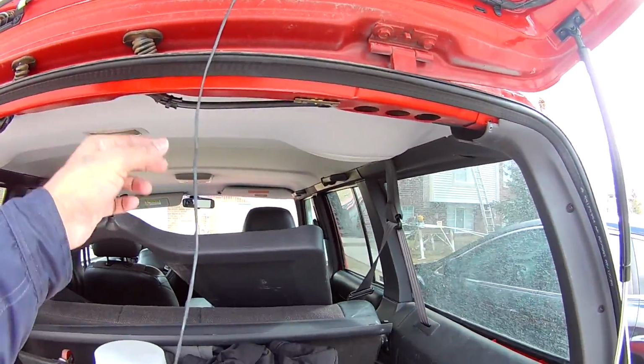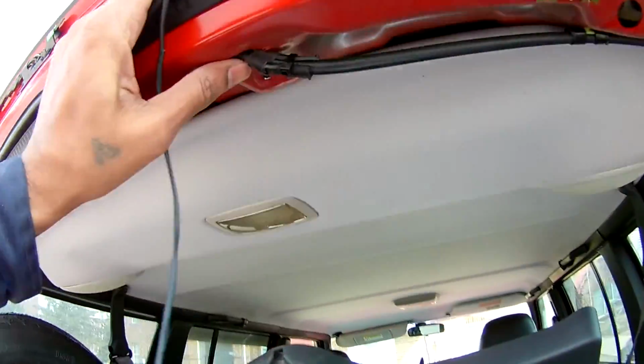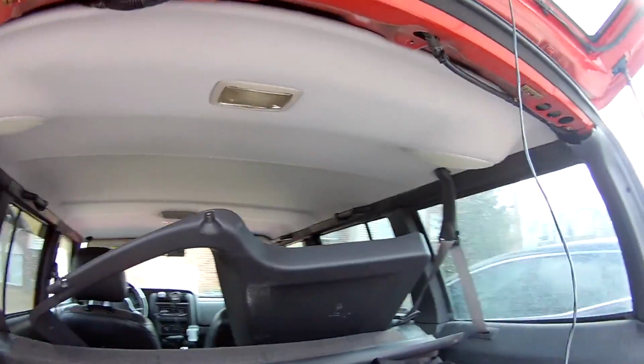Okay, as you can see, I removed this panel. Now I need to pull this wire and take it through here, right? So that's the challenge.